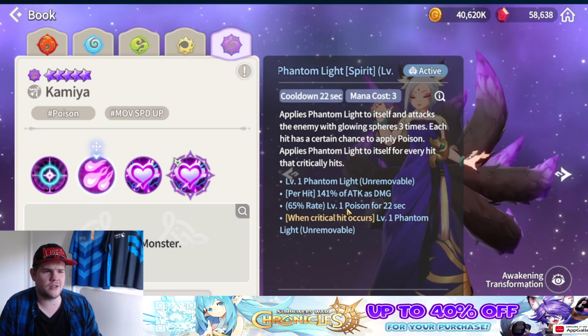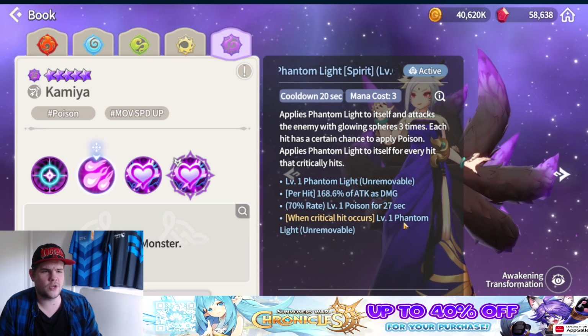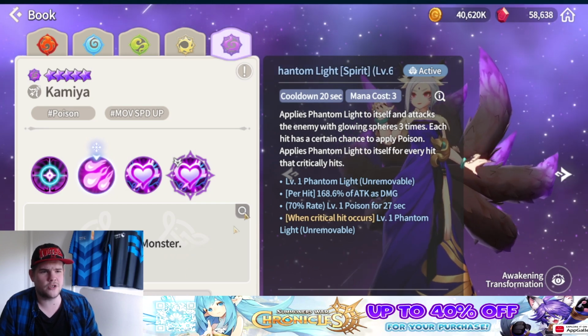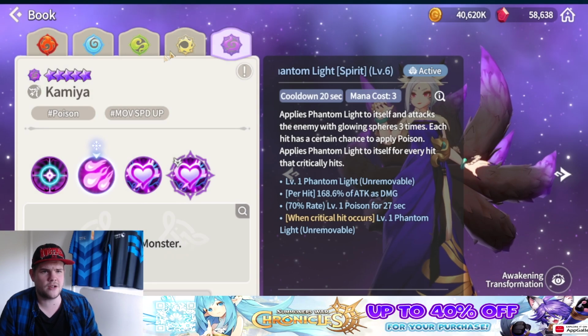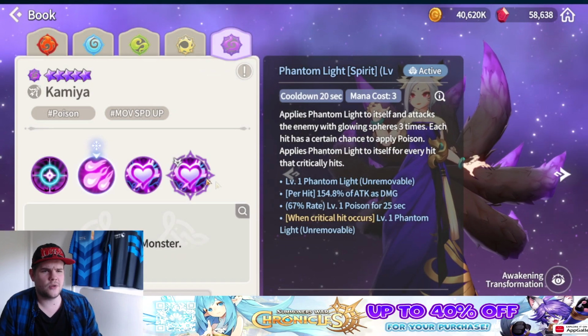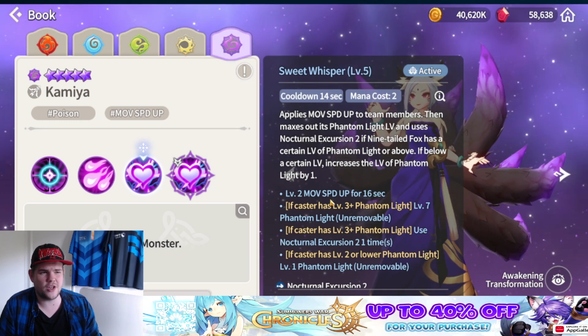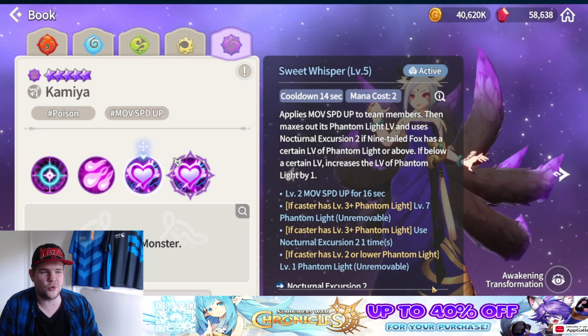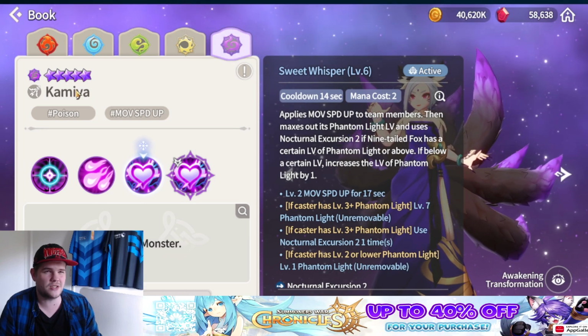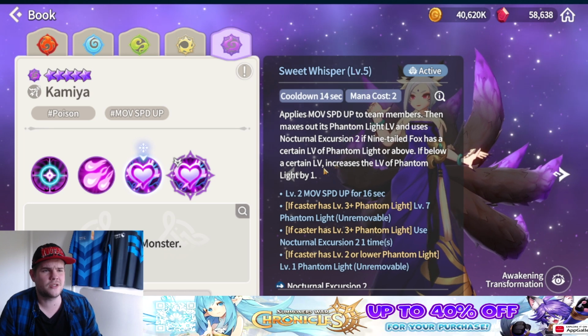We have the Phantom Light skill that also stacks poison. And when a critical hit occurs, we get the Phantom Light up. So you will need 100% crit rate on this, and this is probably also a crit rate stacker. Yes, crit damage stacker, crit rate stacker. Okay, so let's see what we have with the E skill. E skill is movement speed up. I guess it's movement speed up for the whole team. So definitely, once again, it's similar to Shihwa, where it's mainly a unit for raids and those kind of things.